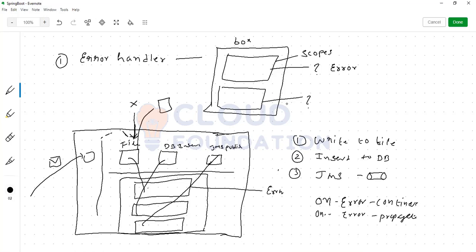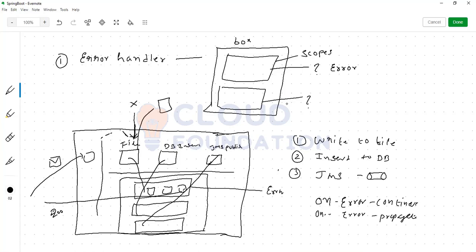If I'm handling the file errors, it might be a continue scope or a propagate scope; I can choose either. If I am handling it in a continue scope, all the processors inside the continue scope will execute and a response is sent to the client, but that response is a success response. The 200 status code means a success response is sent back to the client. Even if the error occurs, it comes to the continue block, executes, and a success response is sent back.